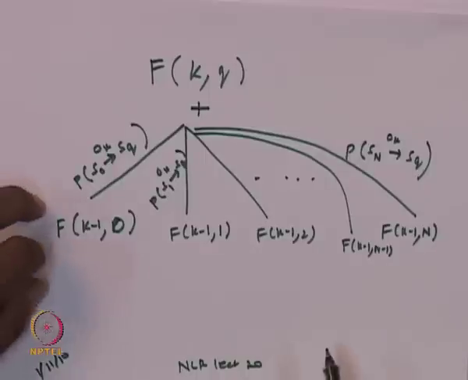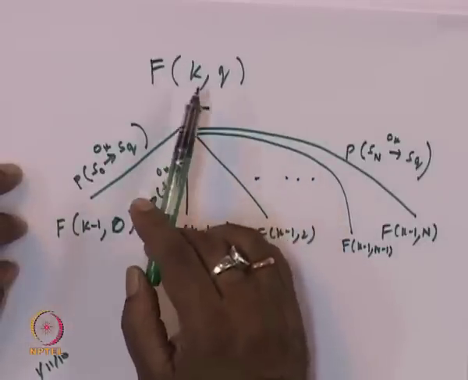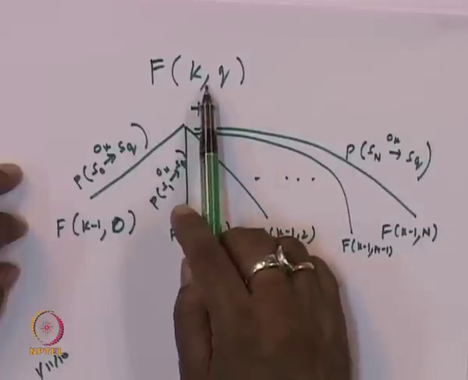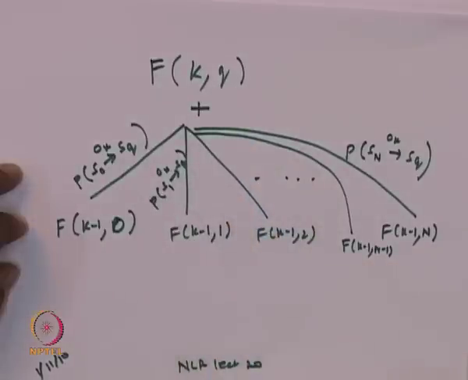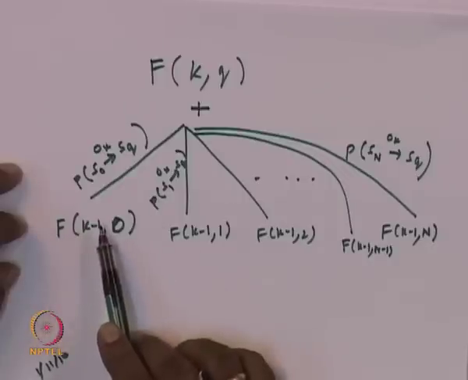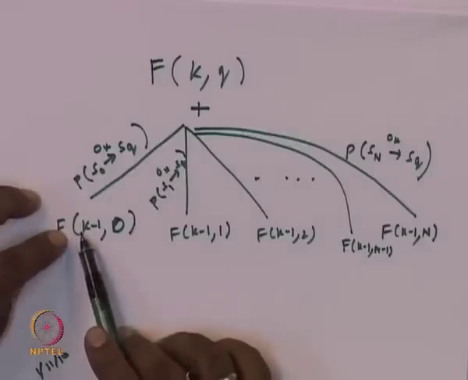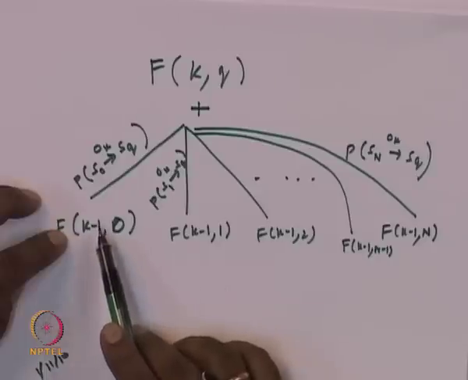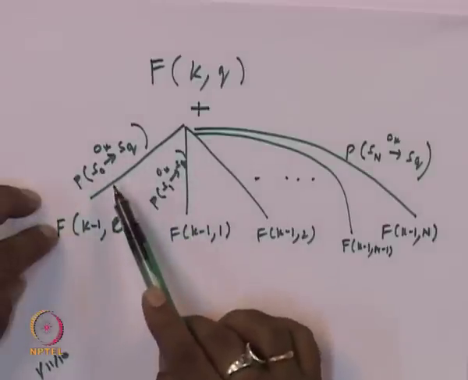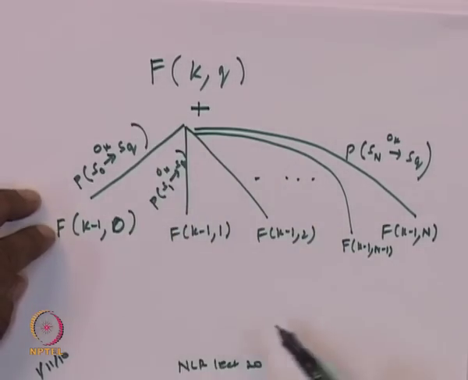So, this very clearly shows how the forward probability at any point in the sequence, at the kth place, can be computed in terms of whatever forward probability value has been accumulated so far, up to k minus 1. We simply take those forward probability values for different states at k minus 1 and multiply each such forward probability with the transition probability involved, and then sum them up, we get the forward probability.